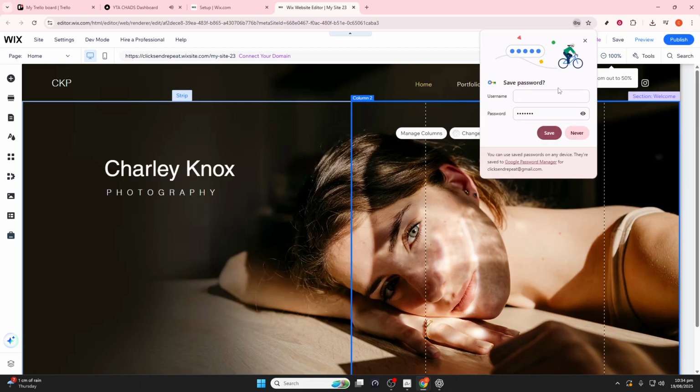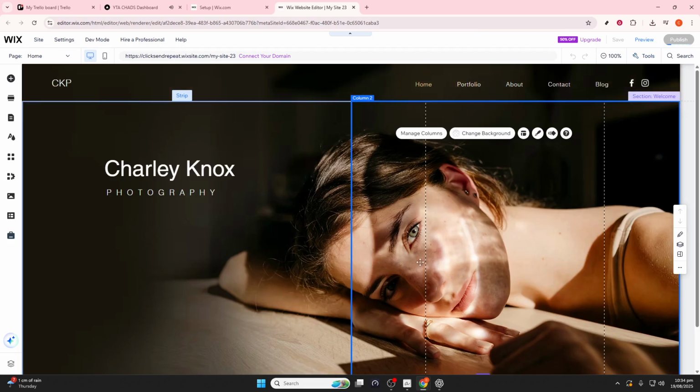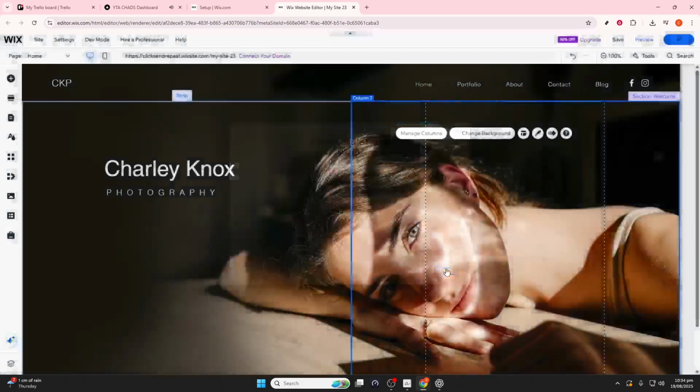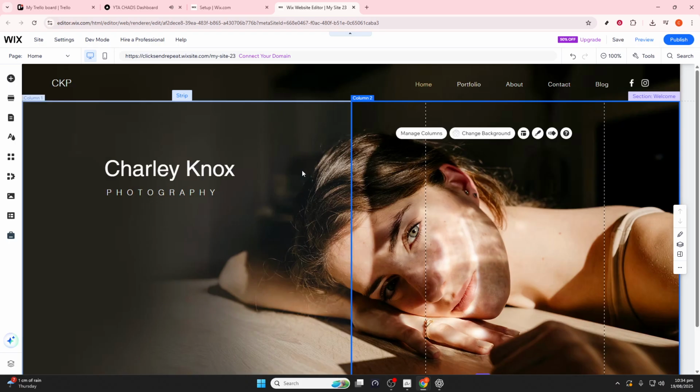Alright, we're almost at the finish line. To make all these changes live, go ahead and click on the publish button. This button usually sits at the top right corner of your editor. Publishing is the final step which implements all your recent alterations onto your live website. And lastly, not to be overlooked, remember to click on done to wrap everything up. This exits the editing process and takes you back to your dashboard.